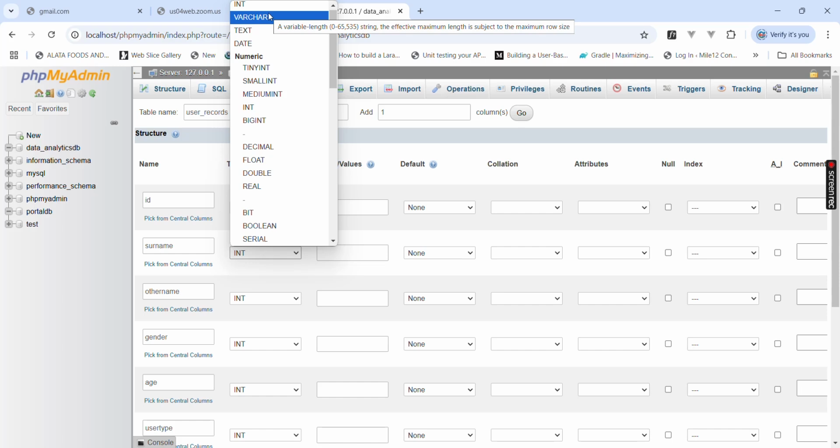If you use varchar, you have to specify the maximum length for your field. So for surname, if you specify 50, it means you cannot enter any character that is more than 50 for surname. That is the purpose of using varchar. But if you use text, you can enter any characters, as many as possible, 100, more than 50.